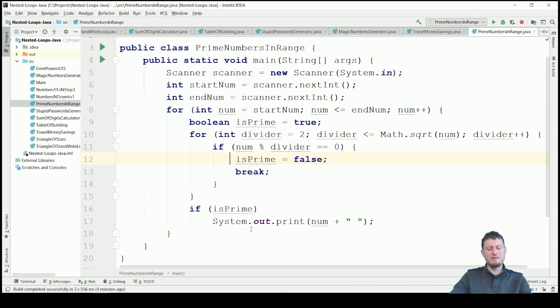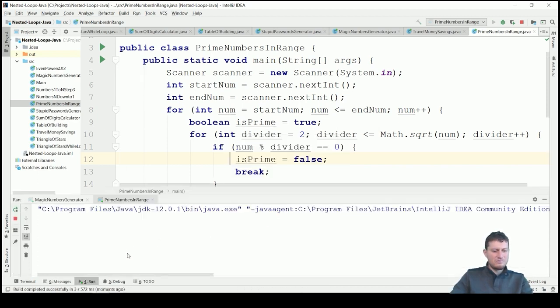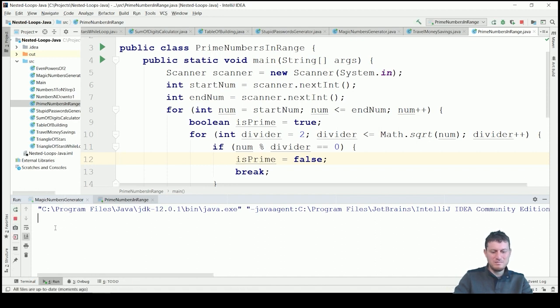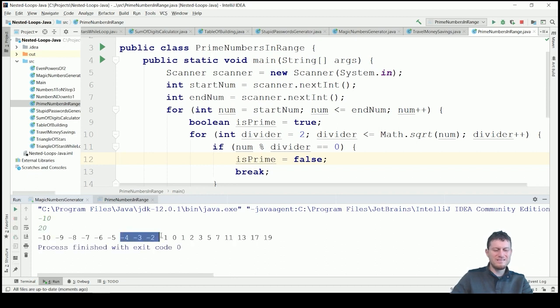Let's check whether it works correctly. From 1 to 20 it works correctly, but 1 is not prime. So if we start from -10 to 20, these numbers are not prime.